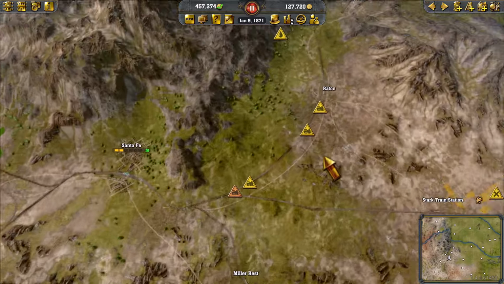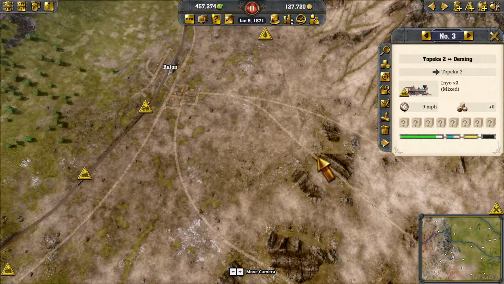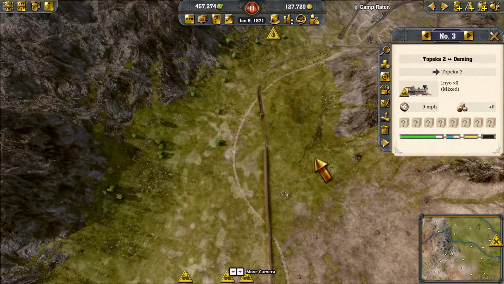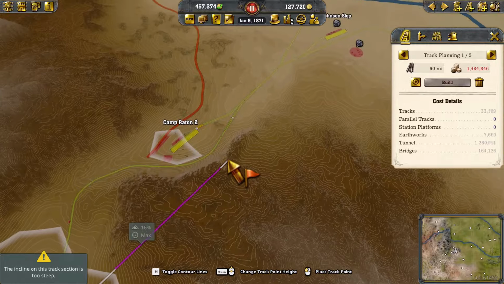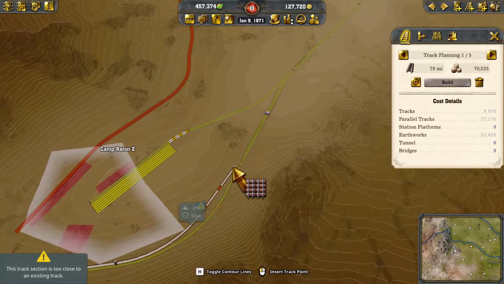Now, what's going on here? This is Topeka to Deming. What's the problem? Oh, you know what? I've got this single track through here. That's the problem. This needs to be double tracked. I honestly thought it was.